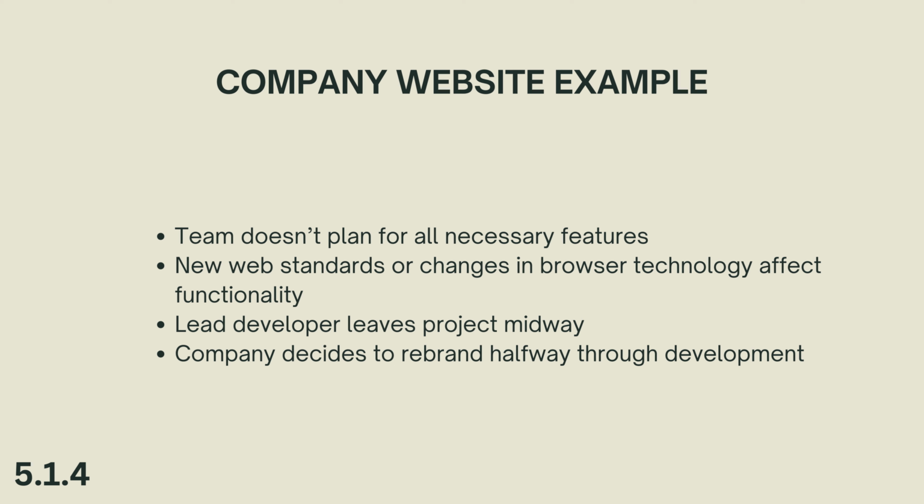First, there's the risk of failing to plan adequately. The team might not fully account for all necessary features or content, leading to scope creep later in the project. To manage this, it's crucial to create a detailed project plan with clearly defined requirements and milestones right from the start.